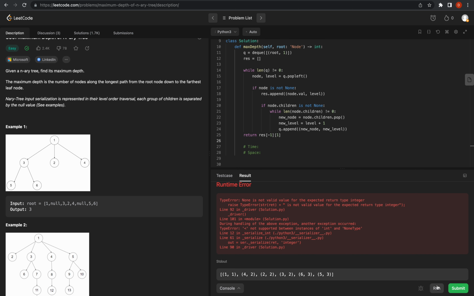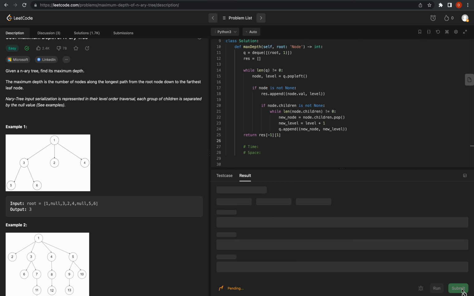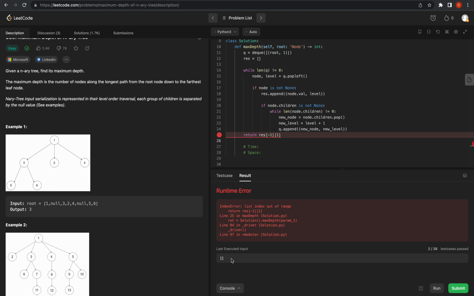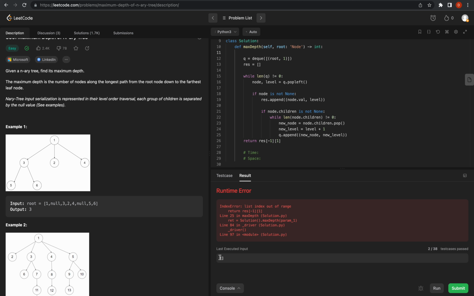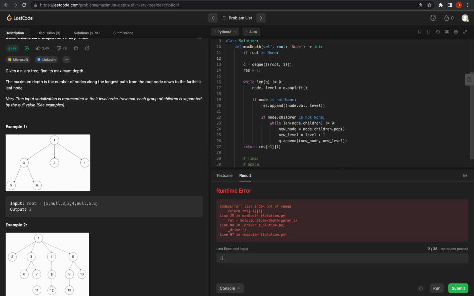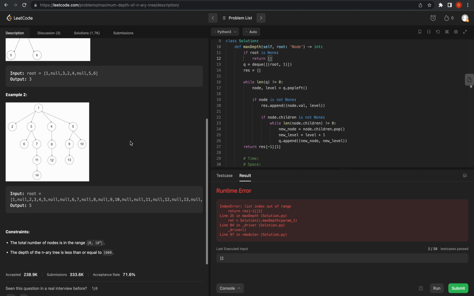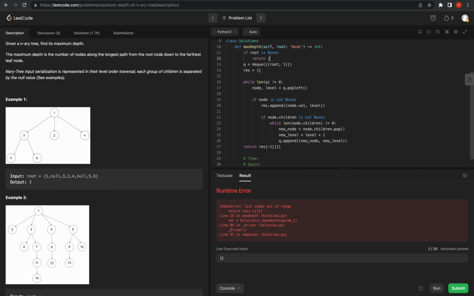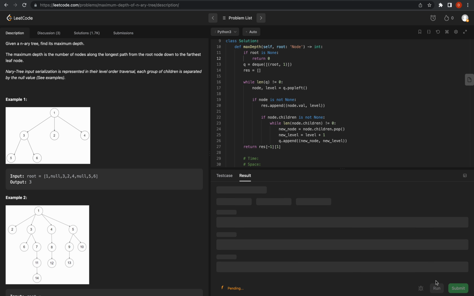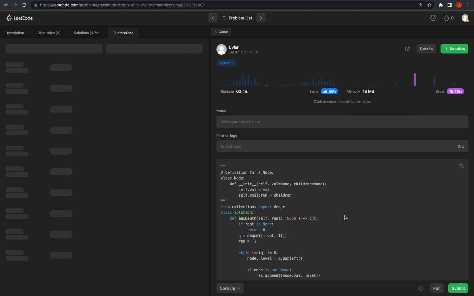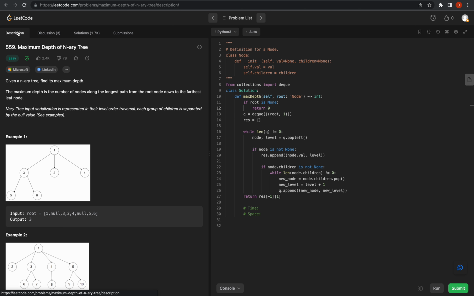So let's run this. Perfect, pass both test cases, we'll submit. And looks like I forgot the base case. Okay, so if we are given an empty tree, what do we return? So if root is none, what can we return? I think they want just an empty list. No, they want levels. So if we don't have a tree, we should return 0, right? Okay, we'll run this. Perfect, submit. Awesome, so it does pass.